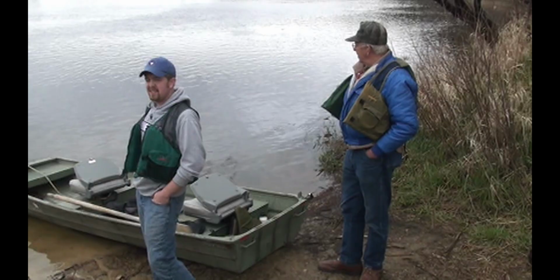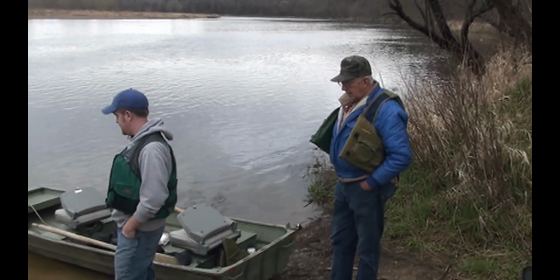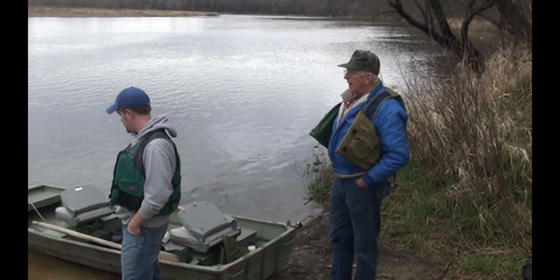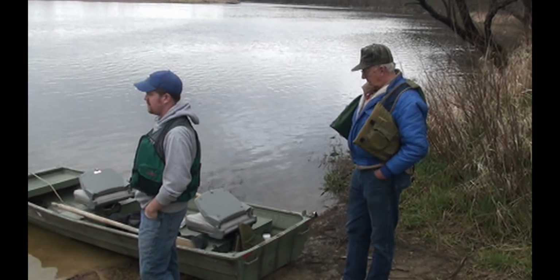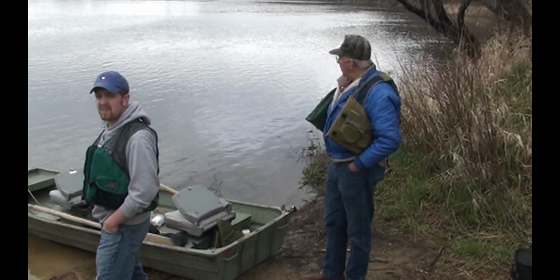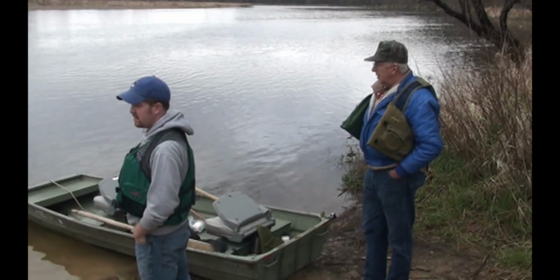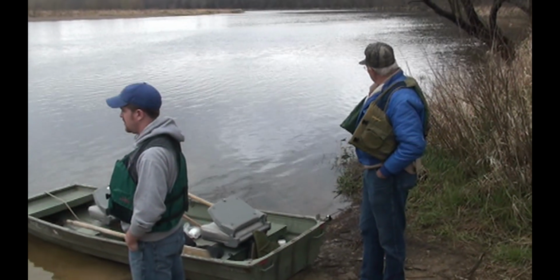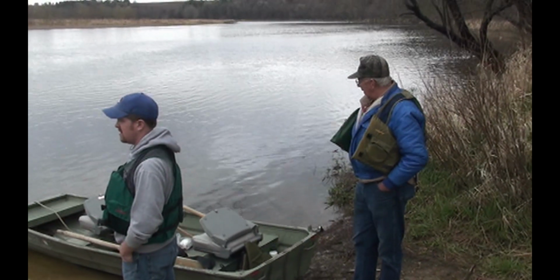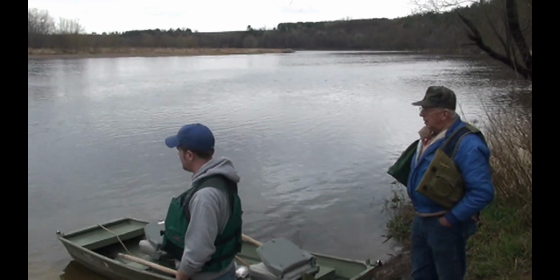It's Saturday, April 25th. Today we're at the Old Middle Ferry landing. We're going to go across and see what we can find around Old Meridean and the ferry. It's about 45 degrees. A cold front came through and it's a pretty comfortable day, and the river is in good shape today.